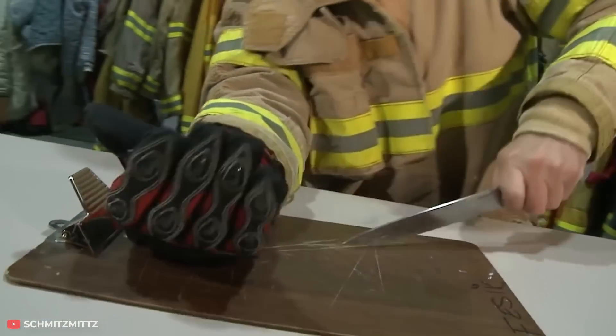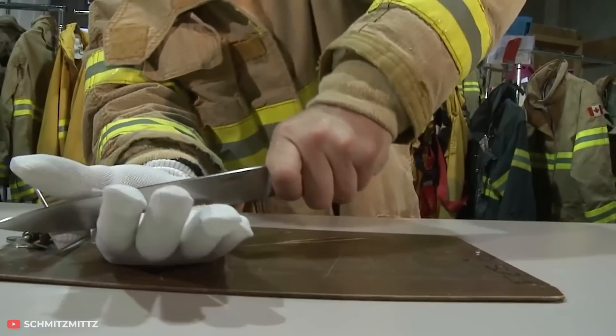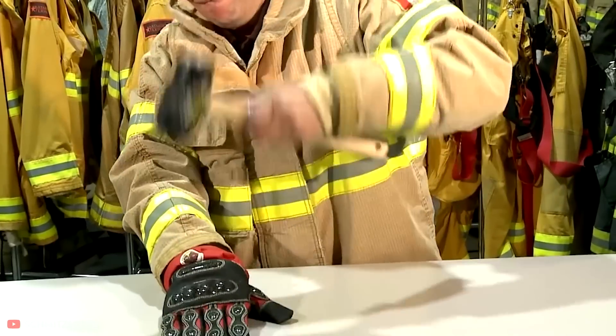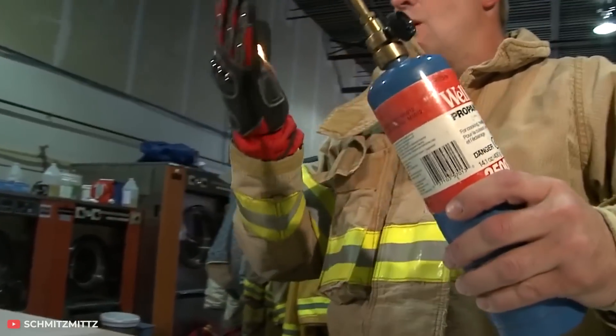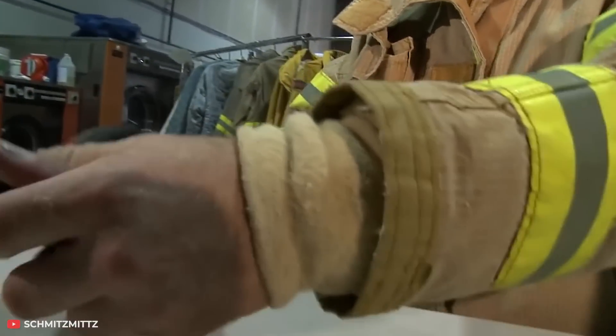Wait — where's the catch here? Is this a fake knife? Not quite. These are the most durable gloves in the world that can withstand anything — even hammer blows or exposure to direct fire. Such equipment is made from a whole number of materials: hydrocarbons, polyester, glass, and metal spandex.